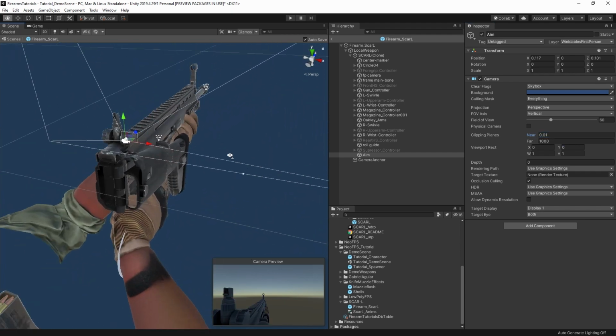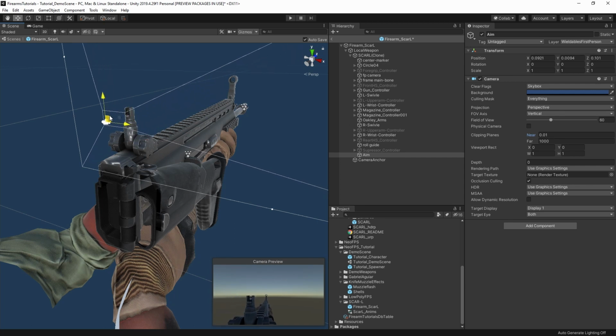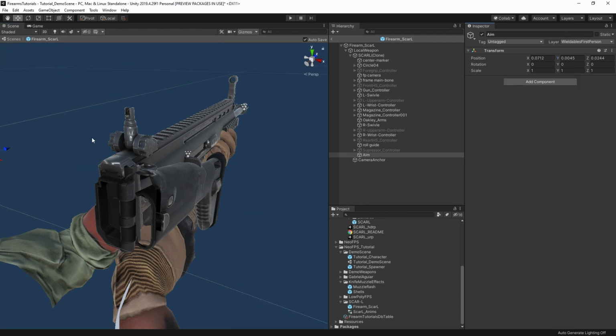And essentially what we want to do here is just align this so it's looking through the sights of the gun. You can see down bottom right, it's the camera itself. Let me just tweak that a tiny bit. There we go. We want that up a tiny bit as well. Tell a lie, we want it down a tiny bit. There we go. And then we want to move it back, so that's essentially the view that you'll get from the camera in-game. So if we remove the camera component from this again, now we have that object.